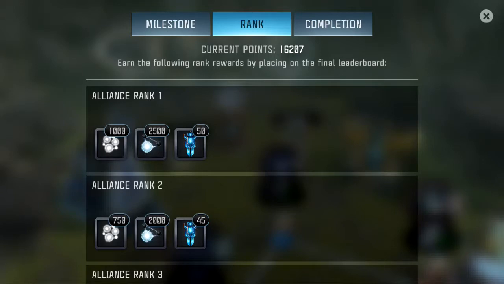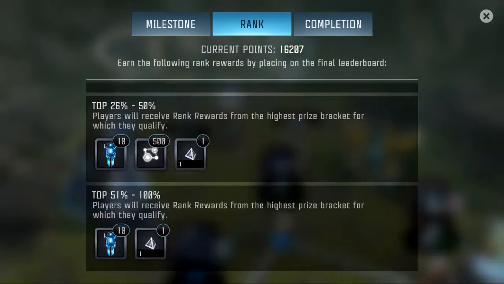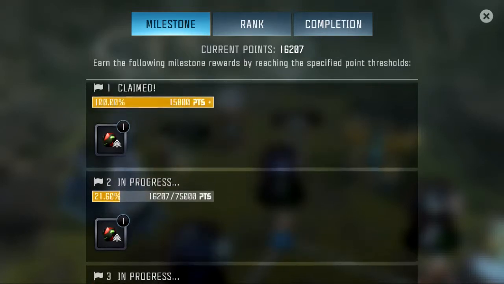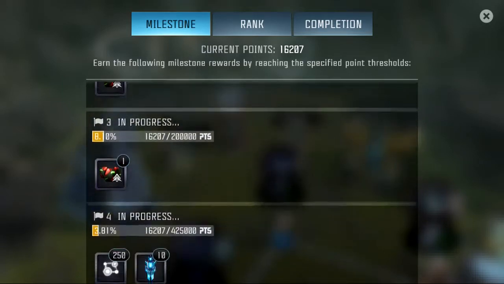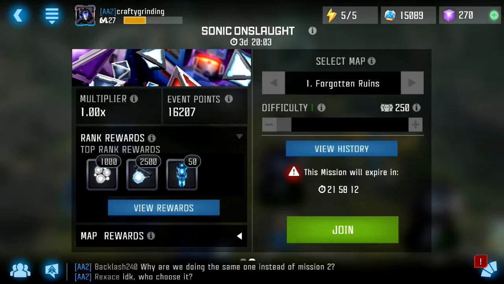You can take a look to see, as you get down into the different tiers, what's available in there. And still some really good stuff for helping to rank and level your bots. And then as you go through and complete different missions, your points tabulate, and you can actually get milestone rewards as well. And again, you've seen the completion from the homepage, if you will, of the alliance missions. So let's go ahead and jump into one.